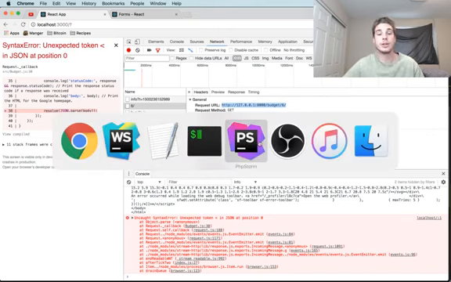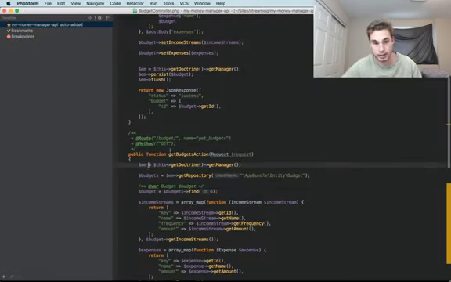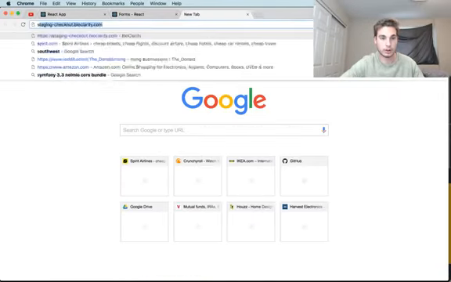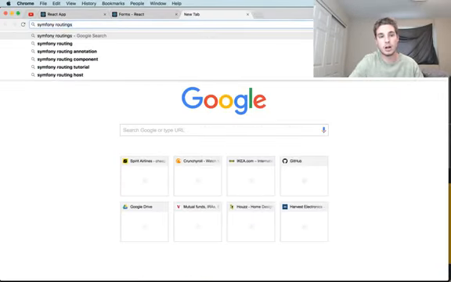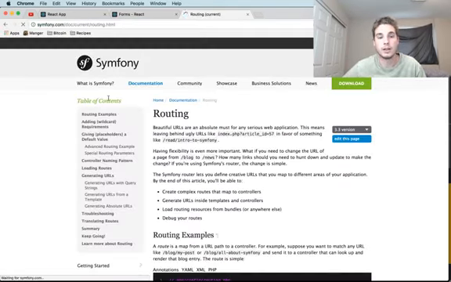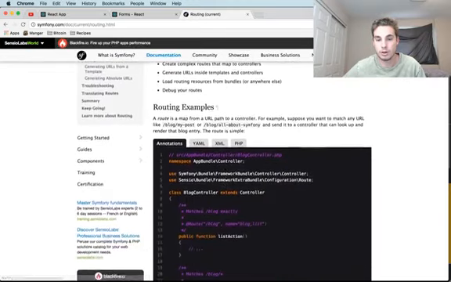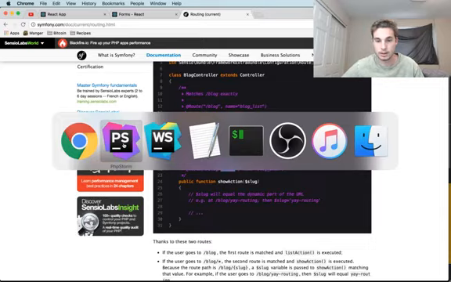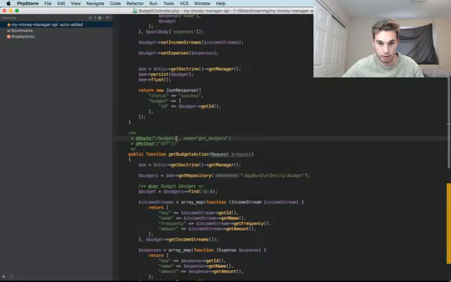So now we need to go back to our API here, and we need to fix the get budgets route to include an ID. I don't know the syntax for this anymore, so we're going to go to Symfony routing and find out how we pass an argument through the URL. And it's this right here. In our route, we just use this syntax to define a variable that we want to use.